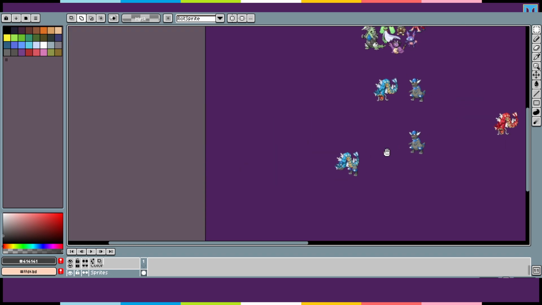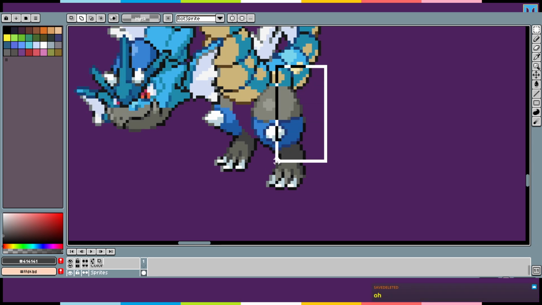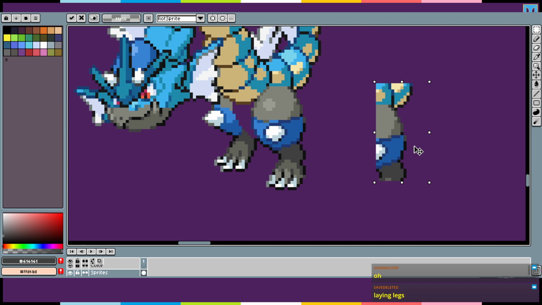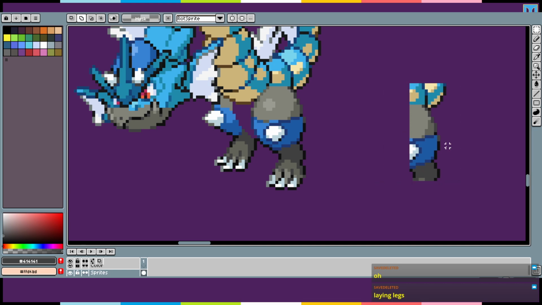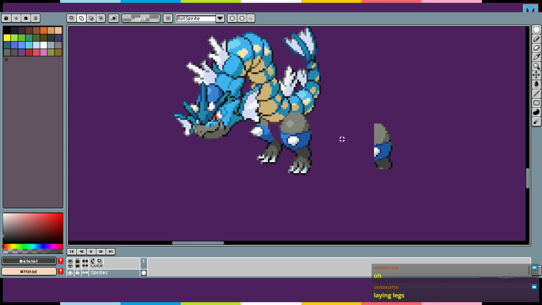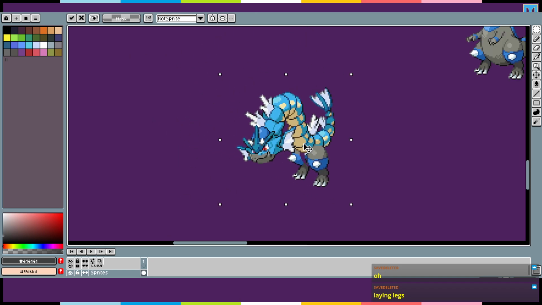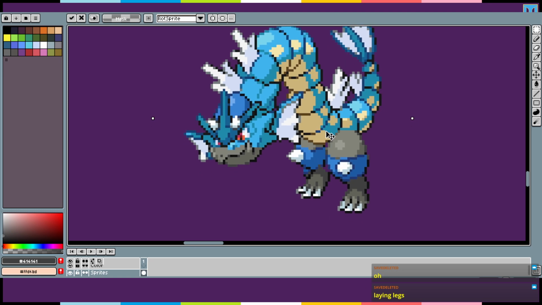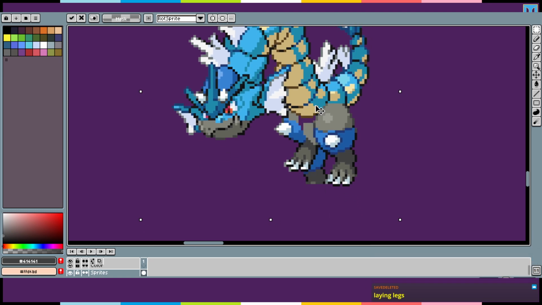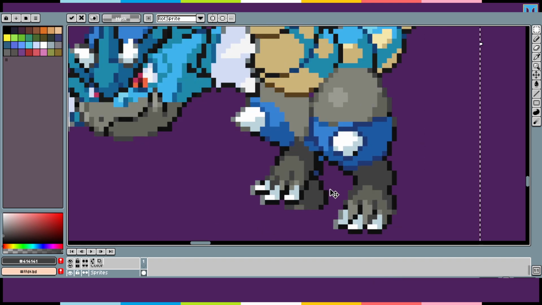Okay, I think that actually is looking pretty good. Now what we gotta do is grab that stack right here. Is he laying eggs? He's laying legs, yes. He's laying a leg. There we go.